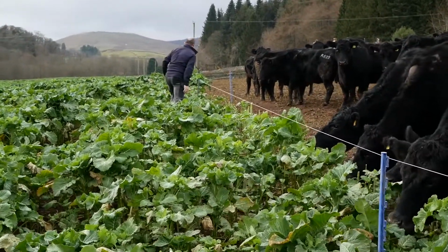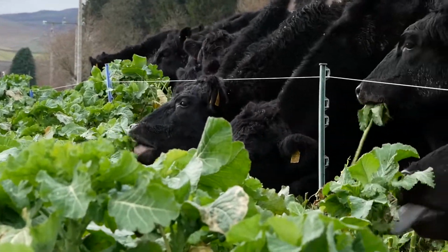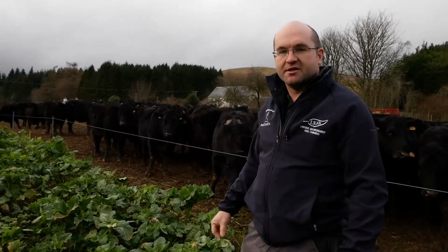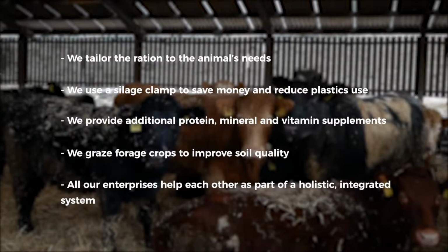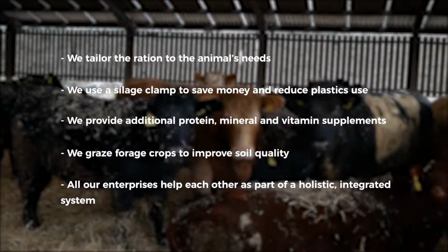And these cows are then putting manure back onto the fields ready for the next crop, which will be spring barley. The rotation then forms part of cleaning ready for grass re-entry in two years' time. So the cattle feed themselves by producing manure that goes into the AD plant, and the AD plant feeds the crops. It's a fully holistic system where it goes round in a circle.